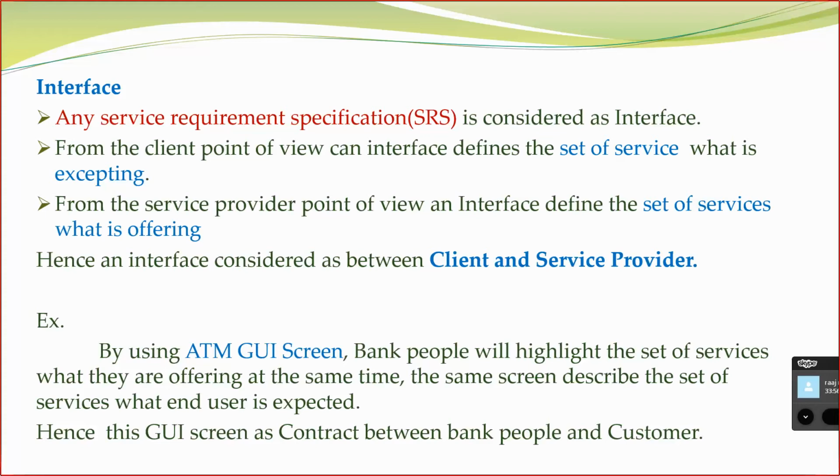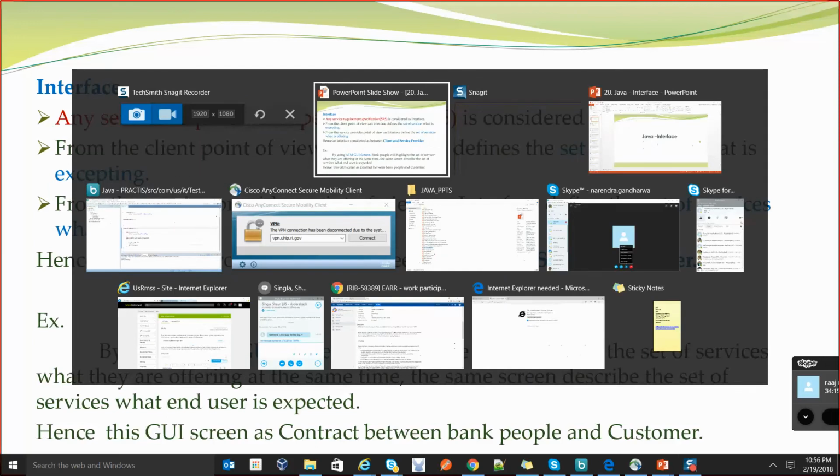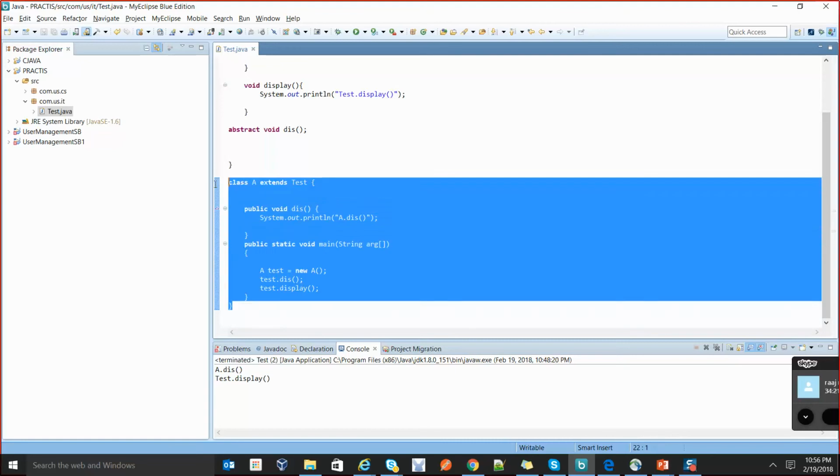So let's discuss the second point, interfaces and abstract classes. In an abstract class we can write an abstract method, right? Let's see an example. This is an abstract method, and this is my abstract class.